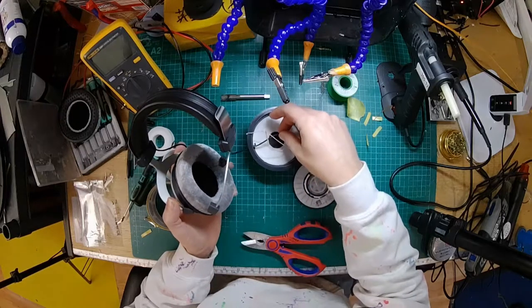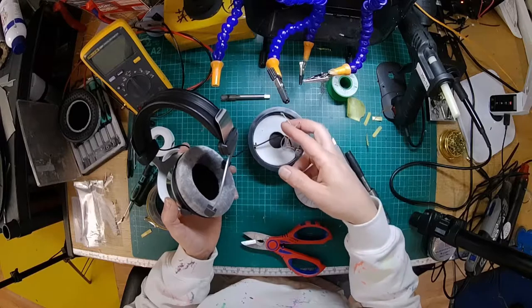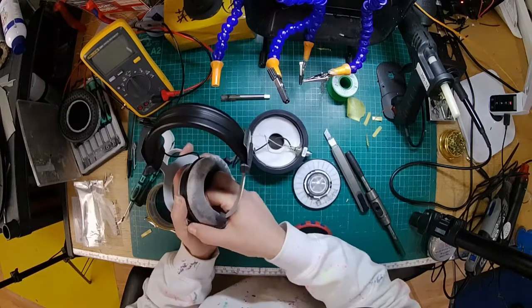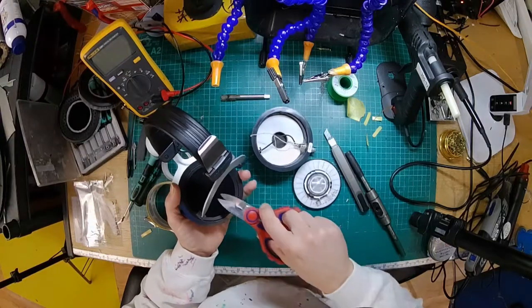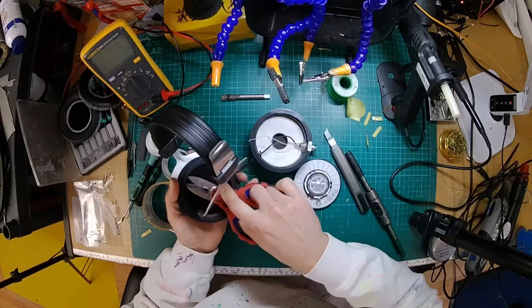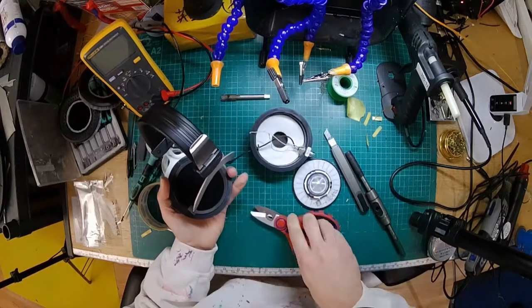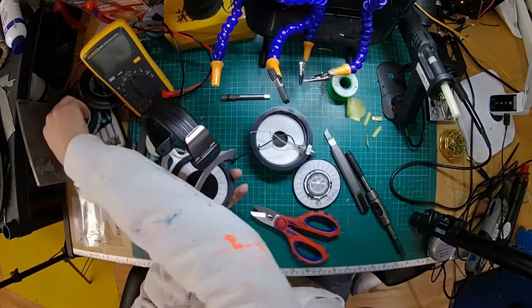Because I've got the headband directly soldered to the socket, I only need two wires going to the driver now, one for positive and one for negative. So soldering it back together is actually going to be a little bit easier after the mod than doing it stock. I'm just going to pop this one open to do the same, just add a bit of mass to this one as well.